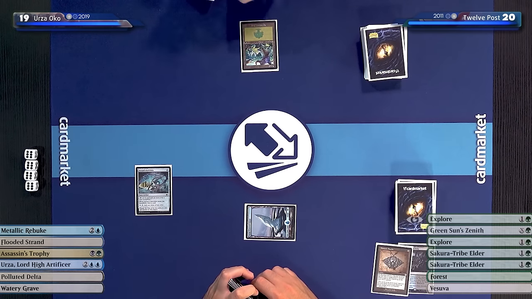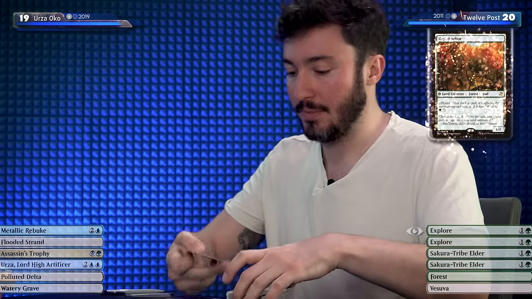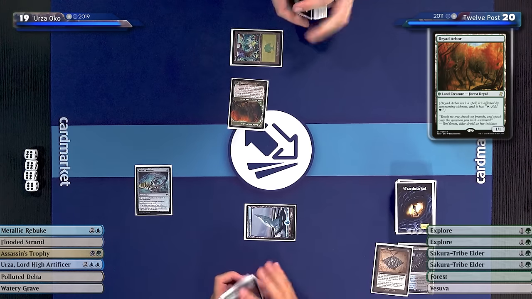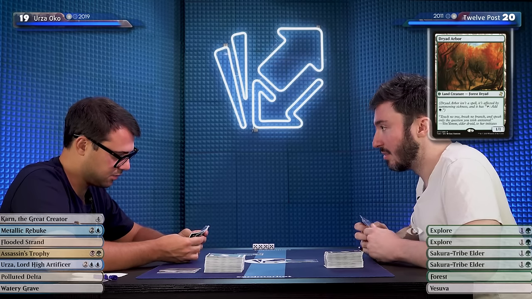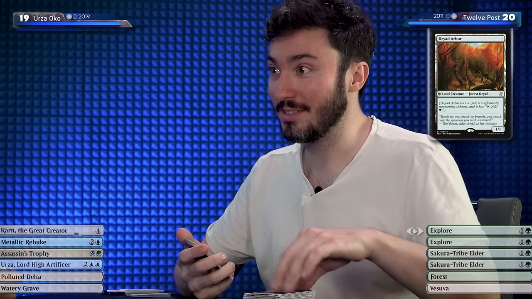I don't know if I want to do this now, but I feel like I have to ramp. I'm going to get a Dryad Arbor and shuffle this back into my library. And I'll pass the turn. Let's go. Show me. What's the best deck of all time? I'm too slow. Land, go. You're too slow. Too slow this game.